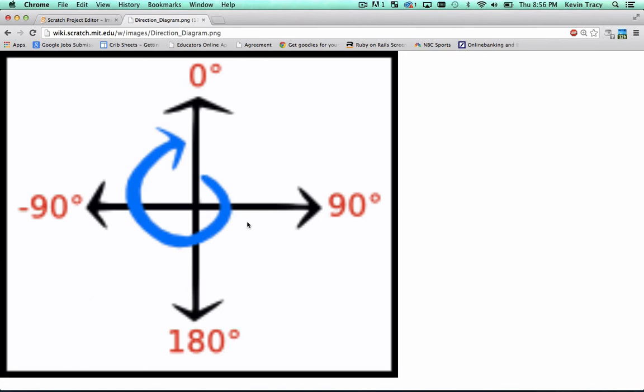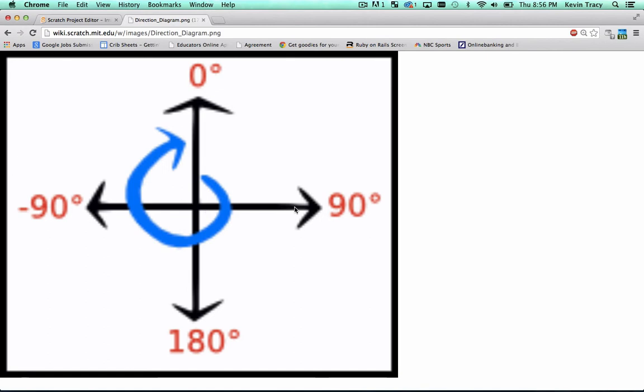It will get bigger all the way up to 180, and actually this is also negative 180. I don't know why they don't say that. And then it gets smaller and smaller down to negative 90, and of course negative 80, negative 70, negative 60, and so on until we get back to 0. So depending on which way you're pointing, there will be a number that corresponds to it. So if it's between 0 and 90, you know it's pointing somewhere in this direction. And if it's negative 90, it's somewhere in this direction.